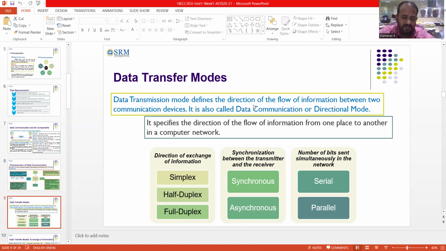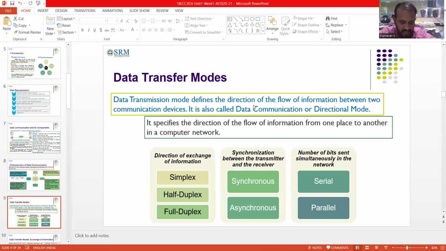That is also unidirectional. You can consider a pager as an example. From the base station, you are sending the message. That message will be read by the receiver who has that pager phone. But we cannot reply with the same message again to the transmitter. So simplex is nothing but only one way of communication from the transmitter to the receiver. The receiver can read the message but cannot reply. That is a single mode. We can call it simplex.